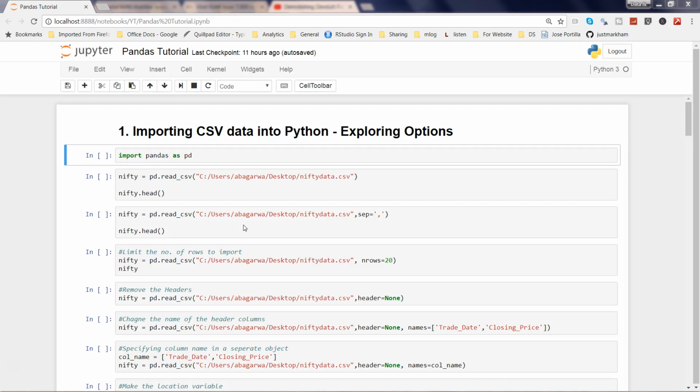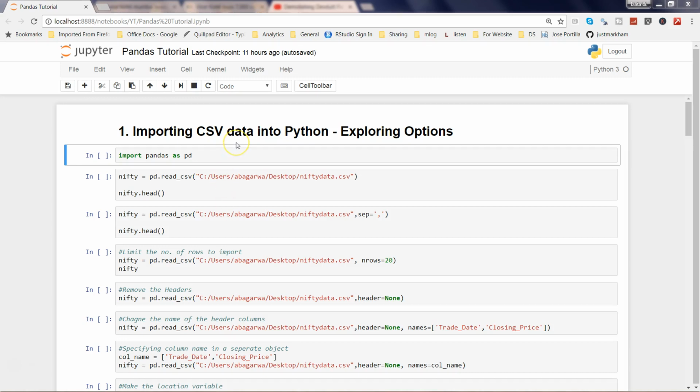Probably most of you are already aware of Python Pandas, but if you are not, Pandas is a very famous library for data manipulation, like importing your data from various sources, merging it, manipulating it, and putting it in a structure so that you can further do the data science work. Here we will start with the very basics of how you can import your data from a CSV, and step by step in this series we will cover more complex topics.